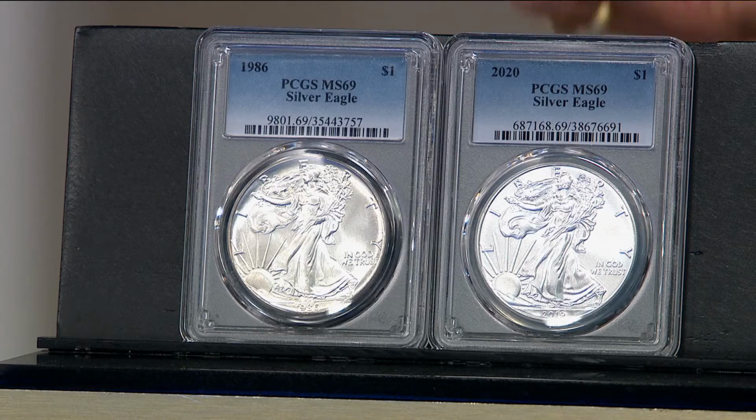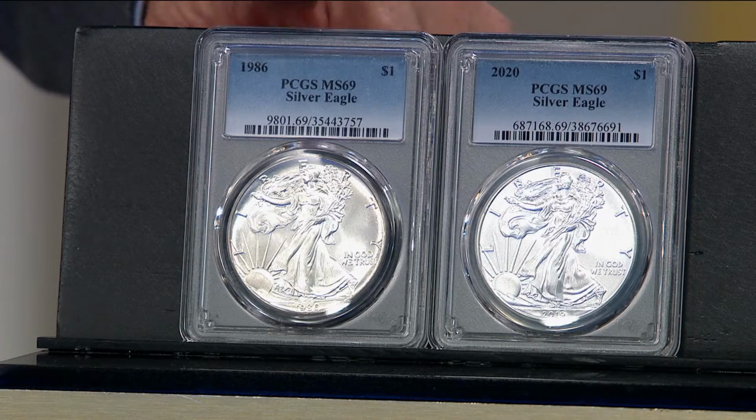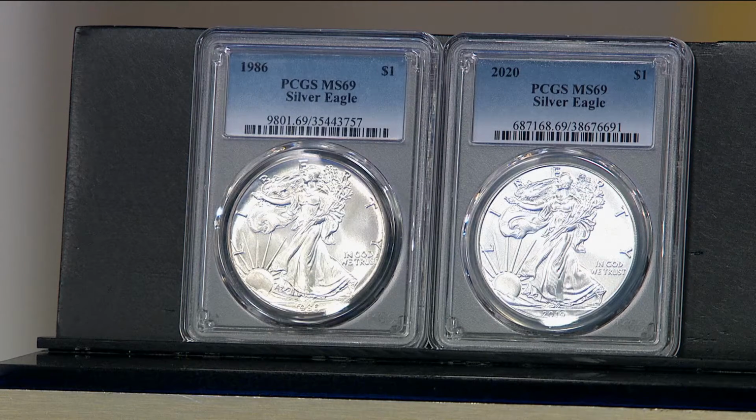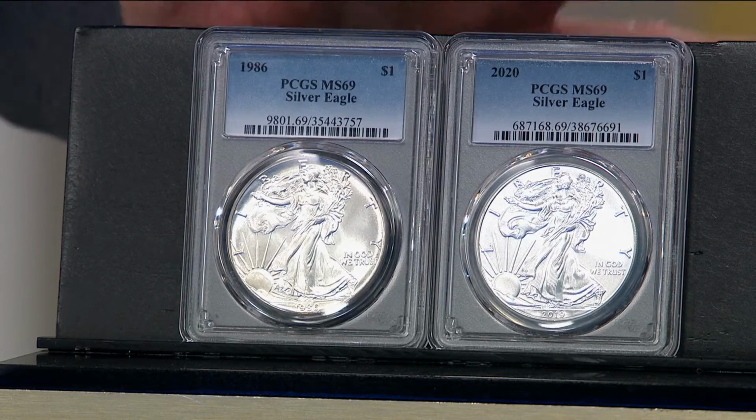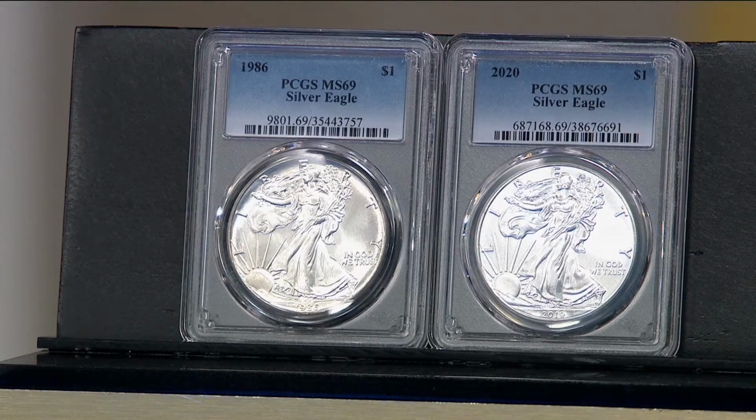$39.99 on any credit card, debit card, or PayPal without any interest whatsoever. That's something that makes us unique in the coin business. Nobody else in the coin business really gives four flexible payments, let alone a 30-day money-back guarantee. That certainly doesn't happen either. So now you have the American Silver Eagle, the first issue, the 1986, a very desirable, very collectible coin. But now I've paired it with the 2020, and it is now the bookends.